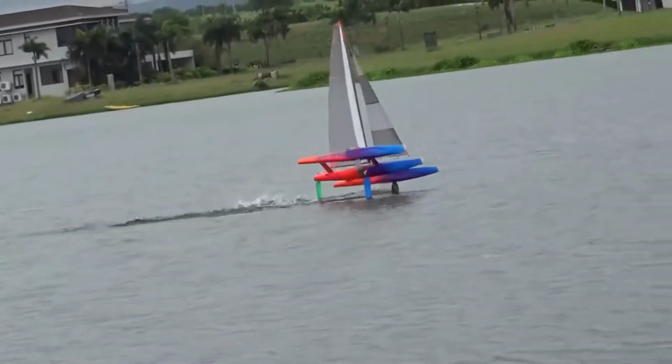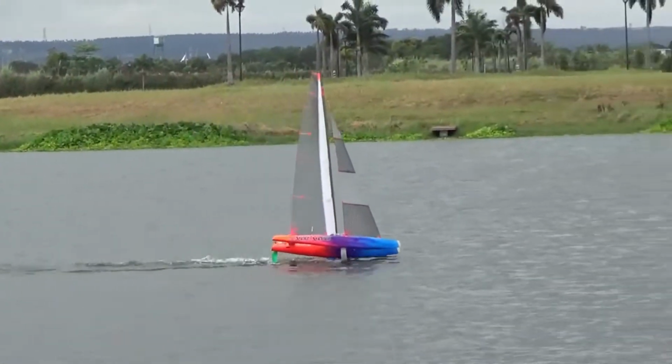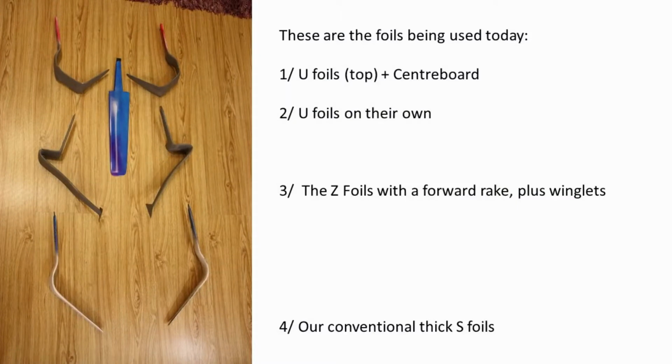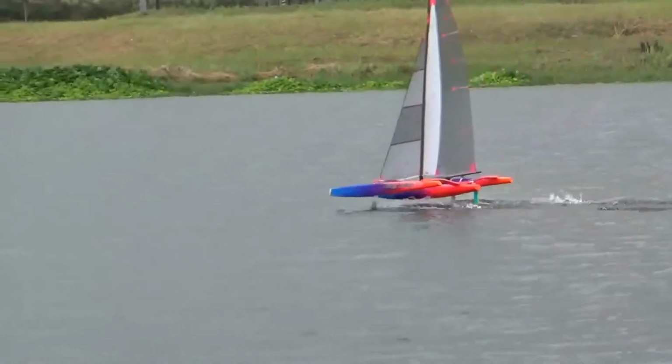Today's video is all about comparing three sets of foils, and these are the U foils from the previous outings but modified, as I will explain, a new set of forward raked foils, and our benchmark conventional foils. And as a bonus, I've fitted the centreboard again as a check on behaviour of the foils with and without the centreboard in position. So first off are the U foils with the centreboard.